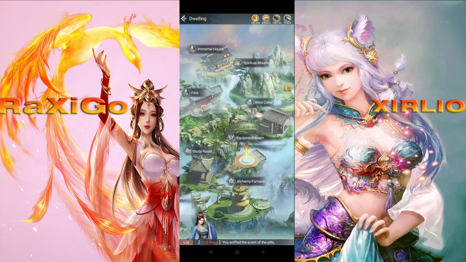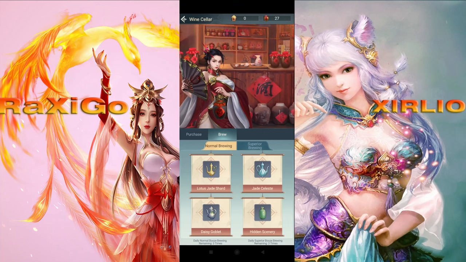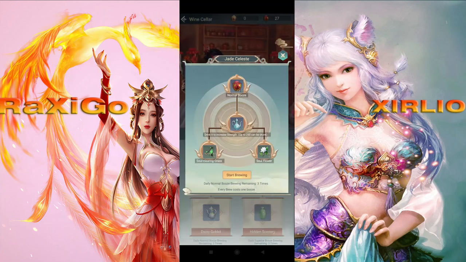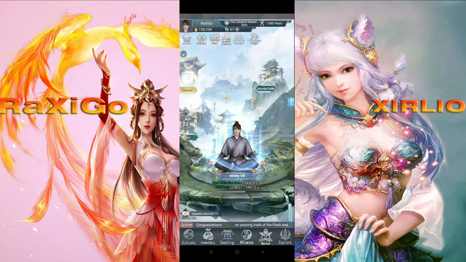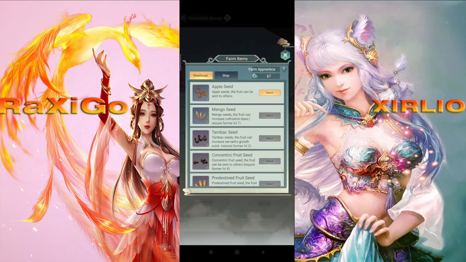Now, since I'm here, you get wine cellar, which you can brew 3 of these a day. Then you get superior brewing. Yes, this you can brew 3 a day of superior and of normals. Superiors give you more stats. Just do as many of these as possible. Actually, you get Immortal House, since I'm here, might as well show you.